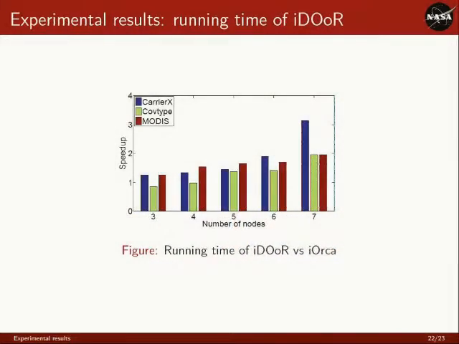Now, if you apply the parallel processing, it speeds up anywhere between 1.2 to 3.5 times on various numbers of machines, like 3 to 7. But to me, it seems that this is really under what we are expecting, and one of the reasons is that our implementation was probably not done in the most efficient manner. We used MPI, which probably had a bigger communication overhead. And the other problem is that in the centralized scheme, there is a stopping condition by which the algorithm just stops and doesn't do anything.